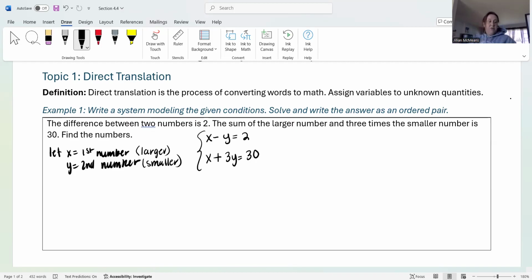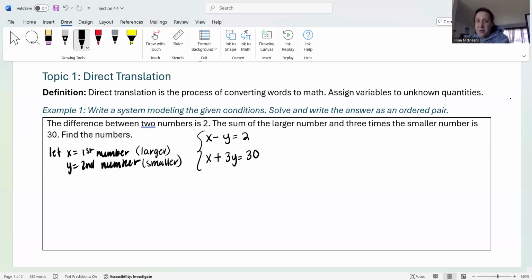Okay, and we have the power to solve this any way we want. We could solve this by graphing, although I don't encourage you to use graphing so much. I encourage you to check with graphing. So we're going to solve this with either substitution or elimination, and both methods would be really easy here. So I think for this one, I'm going to go ahead and just do the elimination method so we could get some practice. So let's say that we wanted to get rid of our y's. Okay, well, in order to use the substitution method or the elimination method, remember, you're trying to eliminate one variable when you add the two equations.